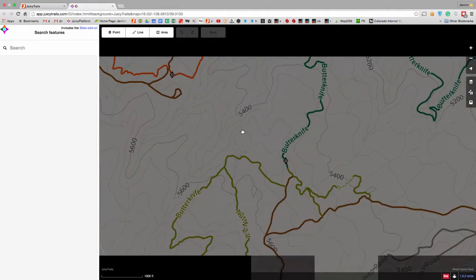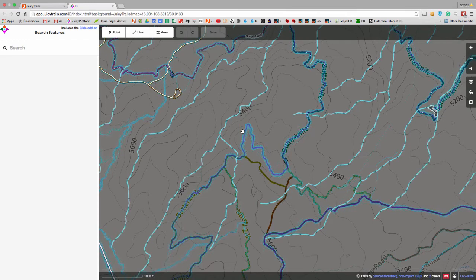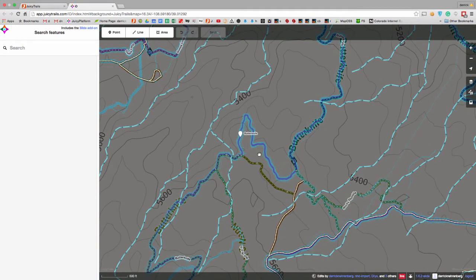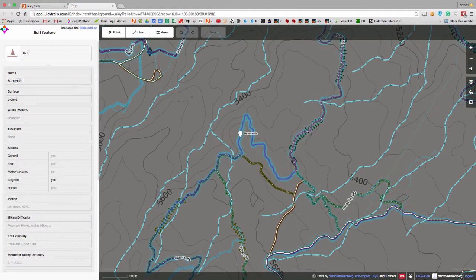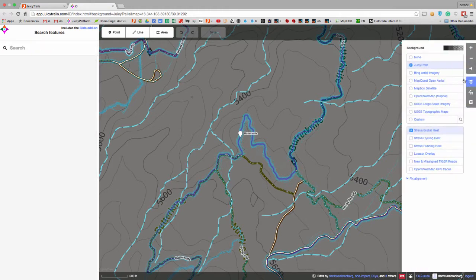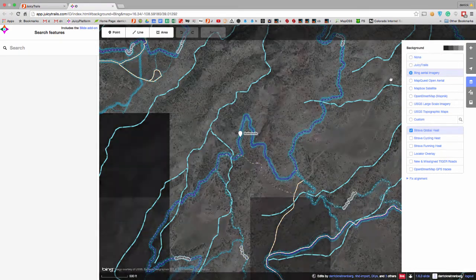It's going to open up the OpenStreetMap iD editor customized for JuicyTrails. And before I start mapping, I'll just point out a couple of features of this map editor. First of all, it obviously includes OpenStreetMap data represented there, and then it also includes the JuicyTrails map style by default, which is what we're looking at. Other types of background imagery are provided, of which the Bing aerial imagery is super helpful.